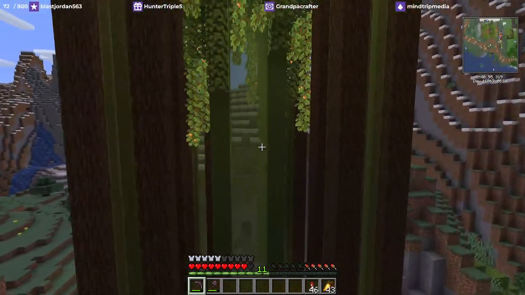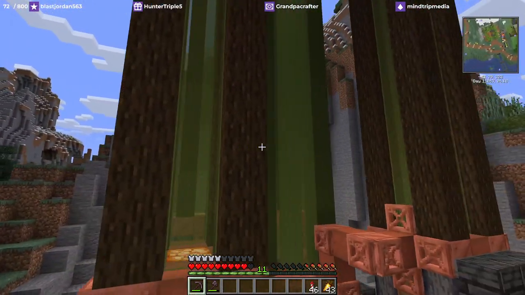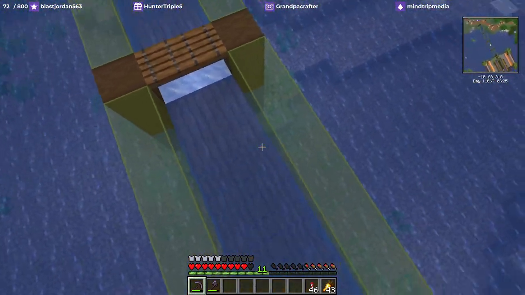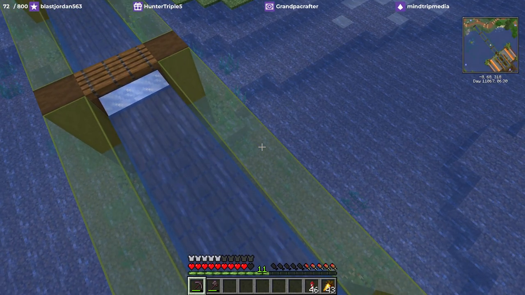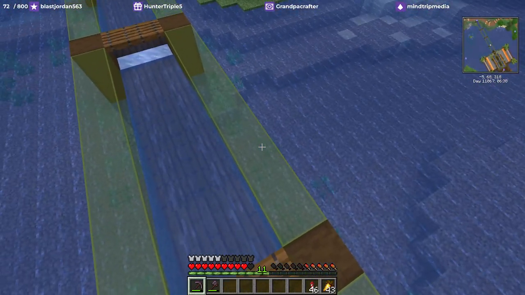because I updated Sodium. Sodium now renders the glass a lot better. Remember we were having these weird little glitches where some faces were culling oddly? Well, now water and all kinds of stuff render the right way through stained glass. It still looks a little bit lighter, but it's not as bad as it used to be. It used to look like the glass just didn't exist.